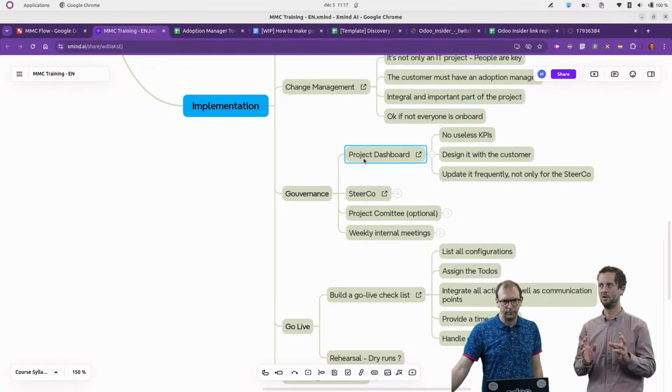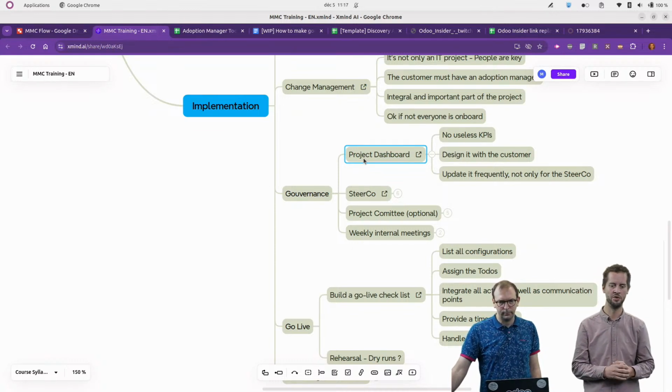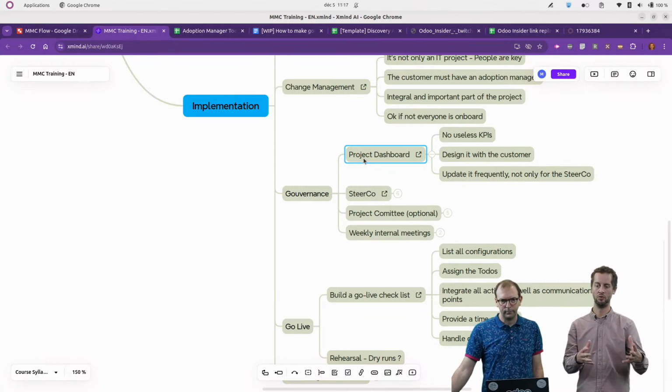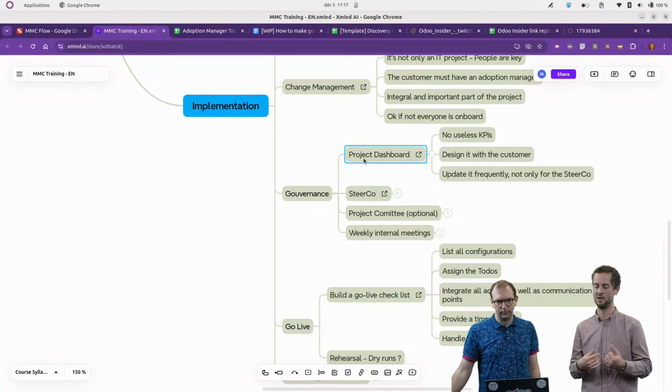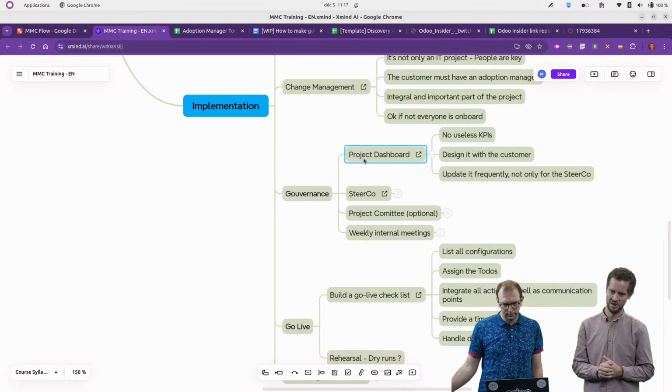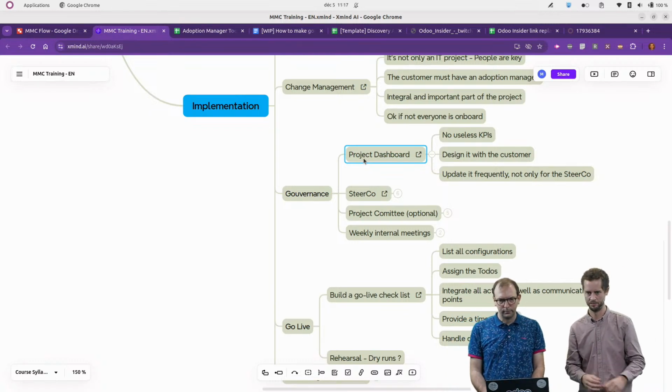So we really try to find the best solution, the solution that will bring the most value for the client and that will ensure a fast go live and a proper onboarding to be able to move users to Odoo and to secure the project, because we know that once the project is live and used by the end user, the more secure it will be and the less the chance that the project will churn or stop at some point.